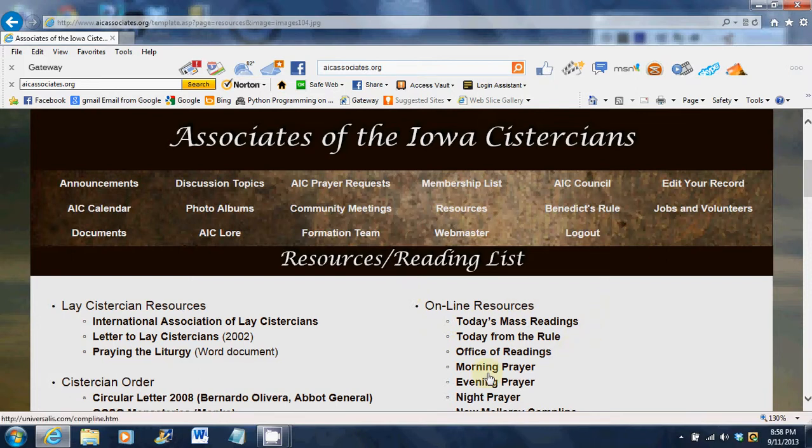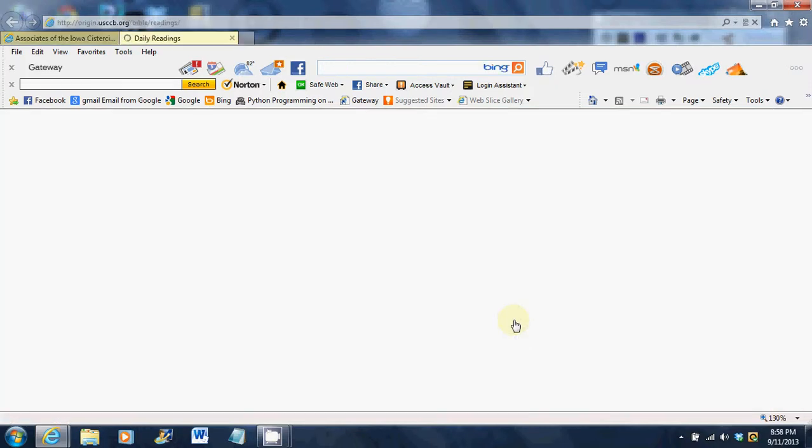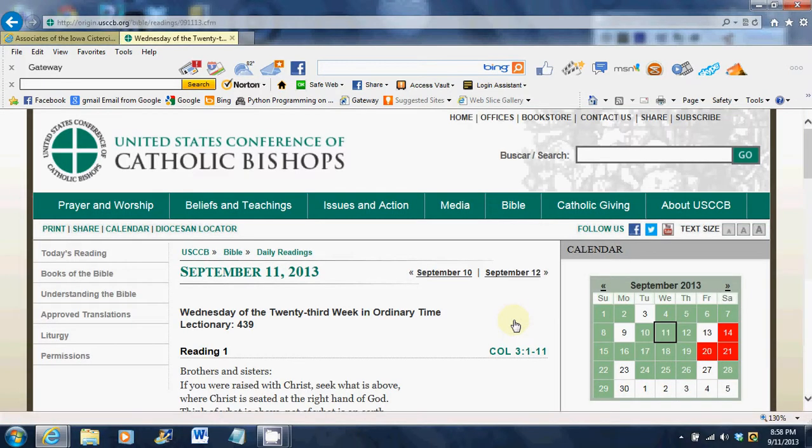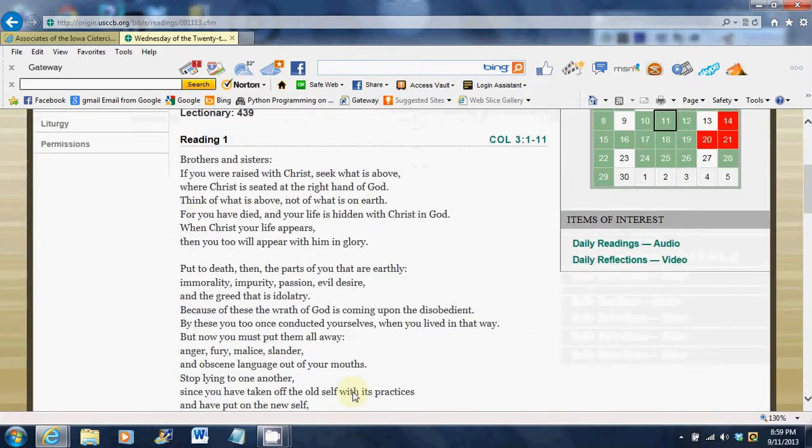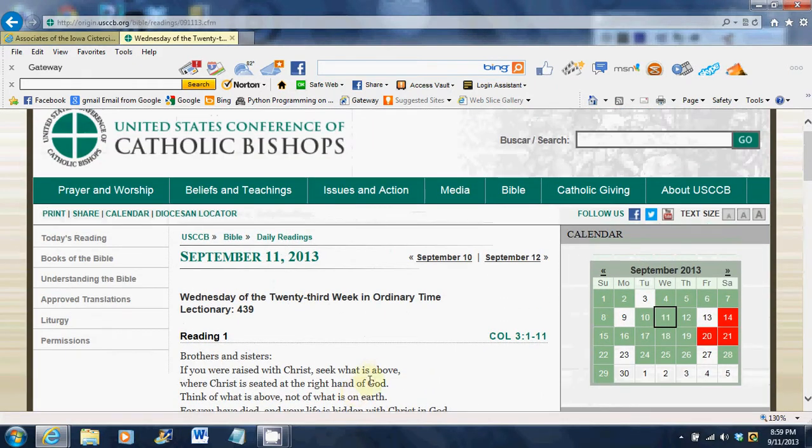For example, if I left-click on today's Mass readings, the United States Conference of Catholic Bishops page is displayed with the readings for, in this case, September the 11th, Mass readings for the day. And you can scroll down and certainly read through the Mass parts.